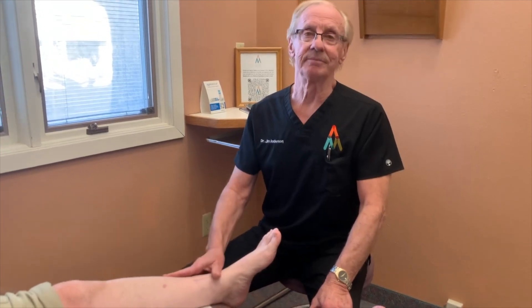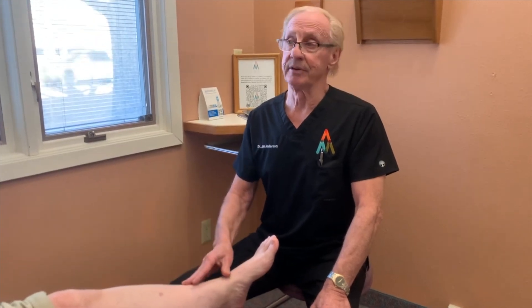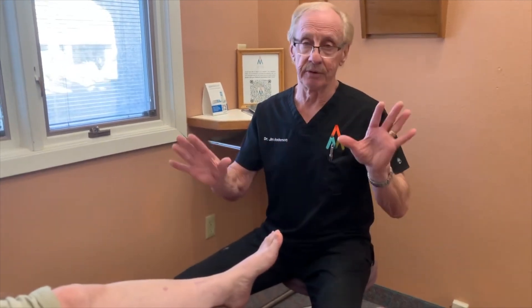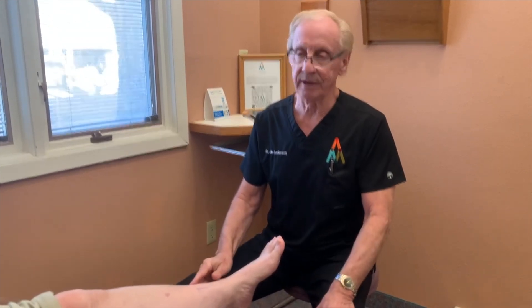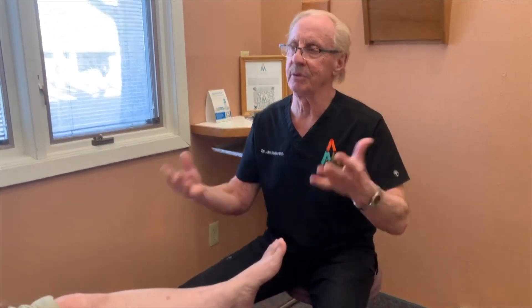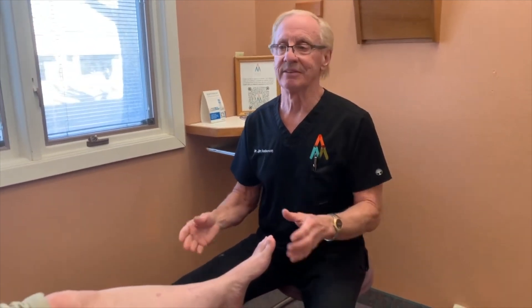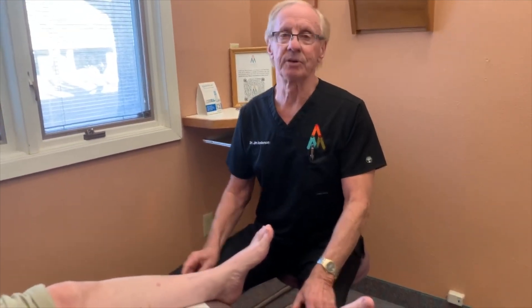I'm suggesting that, because surgery — as we do oftentimes — works, that area is almost already tight. So if I'm pushing on it, I'm aggravating that nerve even more. This is all hypothetical theory, but I think what's going on — and this remains to be proven — is that it's causing a kind of reflex reaction in his back. It's a noxious stimulation, something uncomfortable that he can't control, and he involuntarily jerks his leg because I'm pushing on that nerve tunnel.